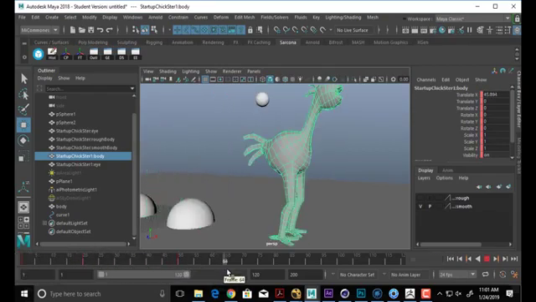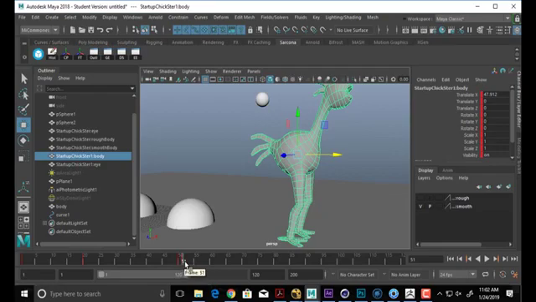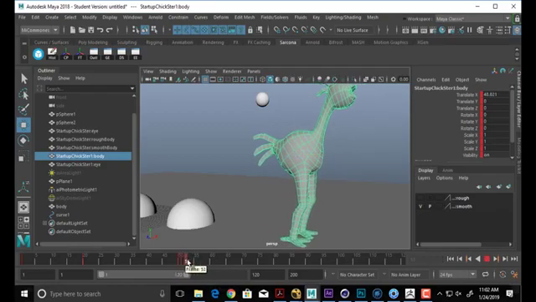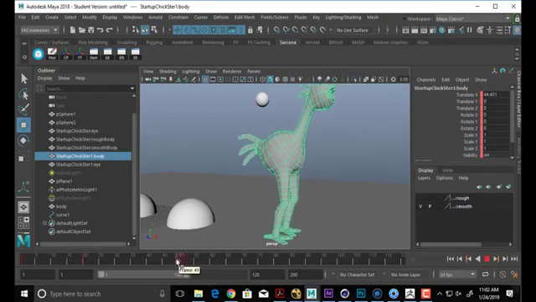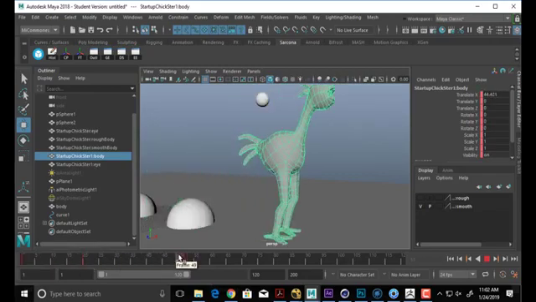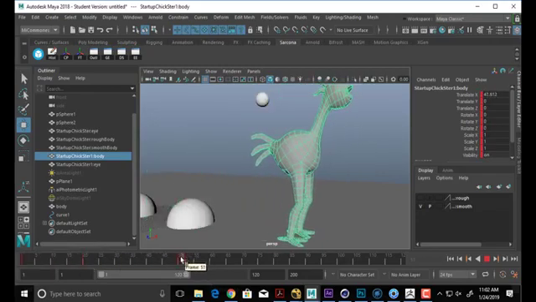If this was linear, I would basically have to go to, let's say, 50 and set a key, go to 51, move them a little bit forward, set a key, go to 52, move them a little bit forward, set a key, go to 53, move them forward, set a key. So you can see how this way could take a long time, but this is typically what people are doing. More of the old-time animators will use this kind of setup for their stuff.